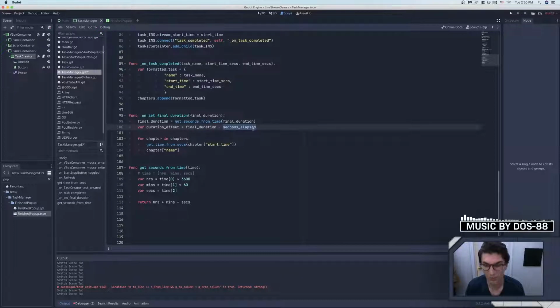So this is what we calculated as the number of seconds that have elapsed. This is the total duration that I've inputted that actually reflects the stream duration, right? So typically this will be less. So for instance, 10 seconds, 9 seconds, you do 10 minus 9, 1 second.